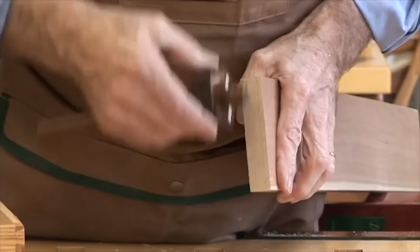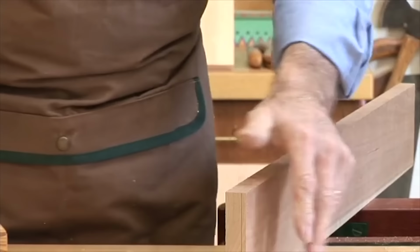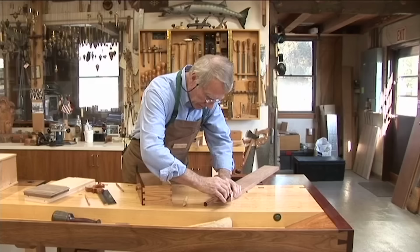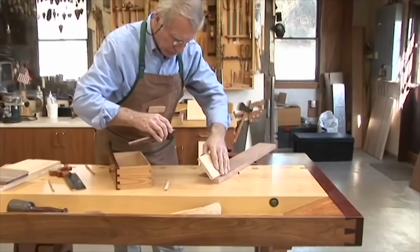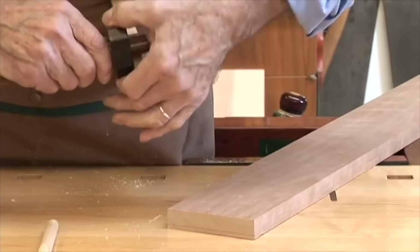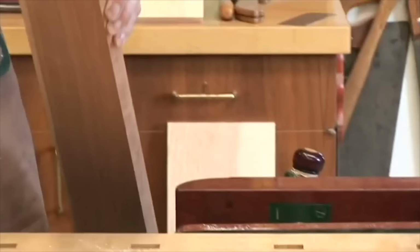This same setting also has to be marked on the side of your drawer, because this is how deep your tail's gonna be. And you also mark the ends, because this is gonna be cut off, the half pin. So you mark both ends. You gotta do one more marking, and that is the thickness of the drawer side, which again, you set up the marking gauge for the thickness of the wood, and then you mark it. That's all the marking you need to do. Now your sawing is limited. You have to cut between these two lines.